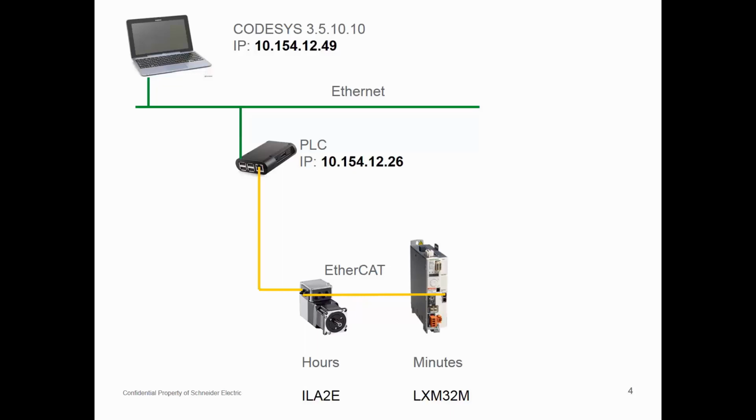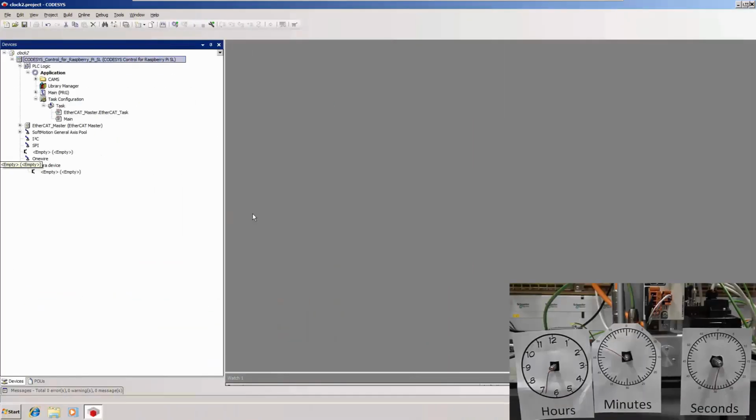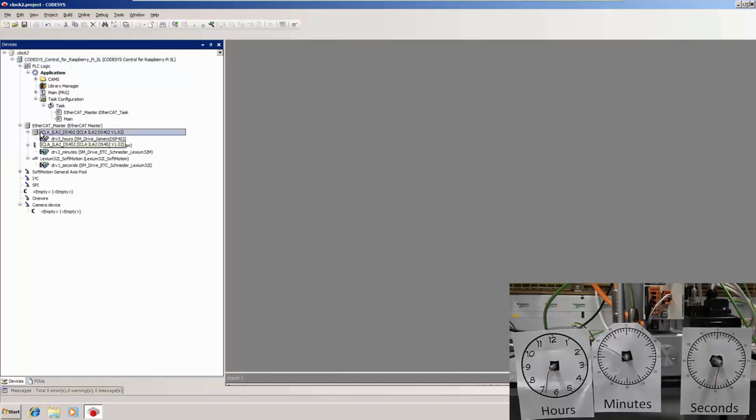Now, do you want to see something really funny? Of course you do. Now you will see the CoDeSys program and in the right lower corner you see my clock. Yeah, it's funny. So I printed out the dials and I also have some copper wire for my needles. When we see this, we'll go now through the program.